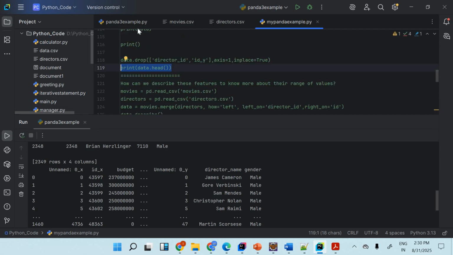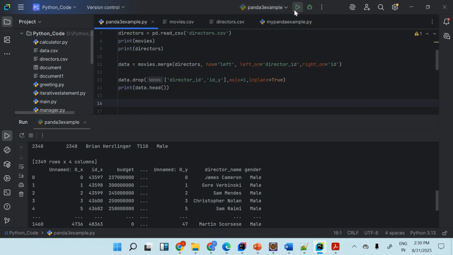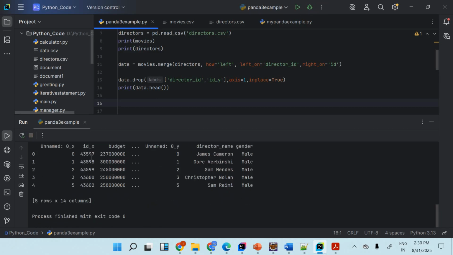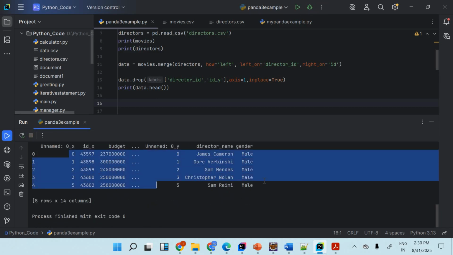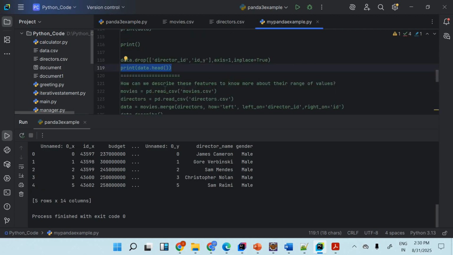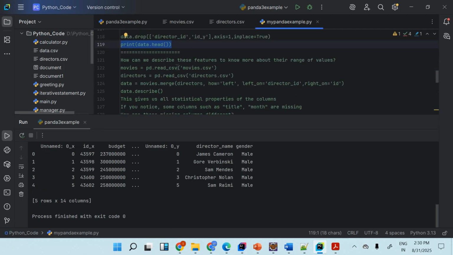Okay, so let me run this. This time I am getting the top 5 records only. Or if you want a specific number of records, we can pass it under this head as well. Now we are going to understand how we can describe these features to know more about the range of the values.